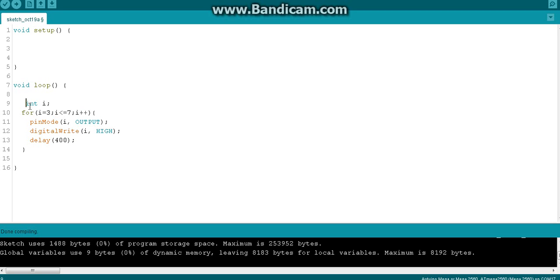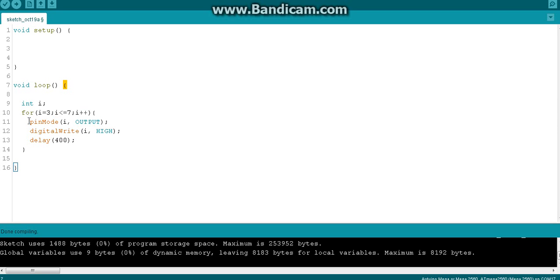Okay, we will do some refactor later. For the moment we will do it like this. During every iteration of the void loop, we make this particular pin an output and we digital write it. Okay, the same scenario. Once these 5 pins are finished, I'm sorry guys, once these 5 pins are finished, this void loop itself will end.